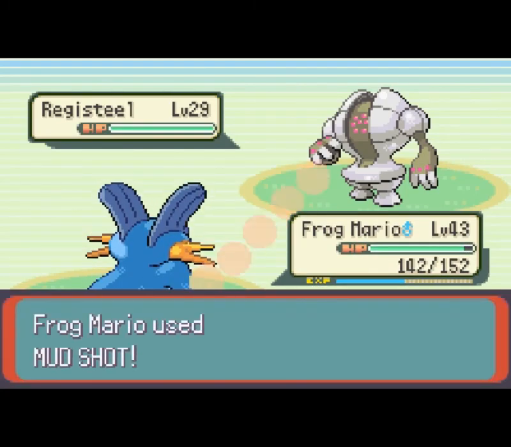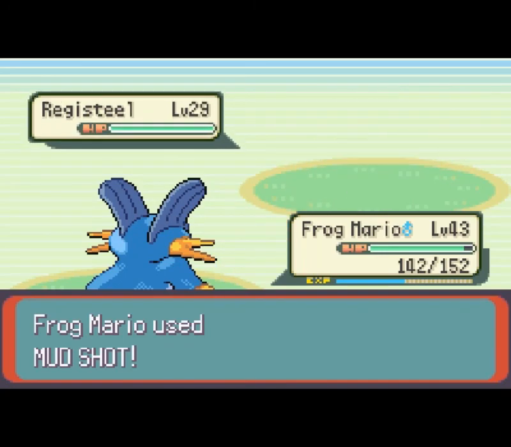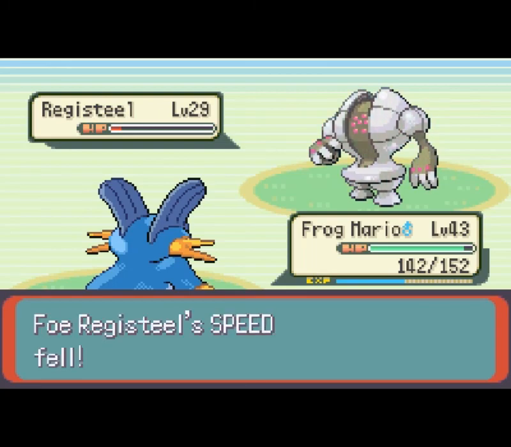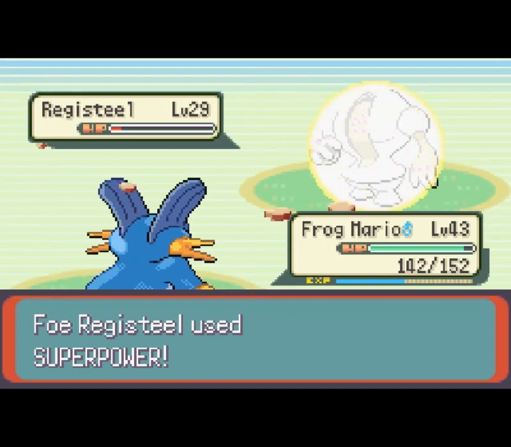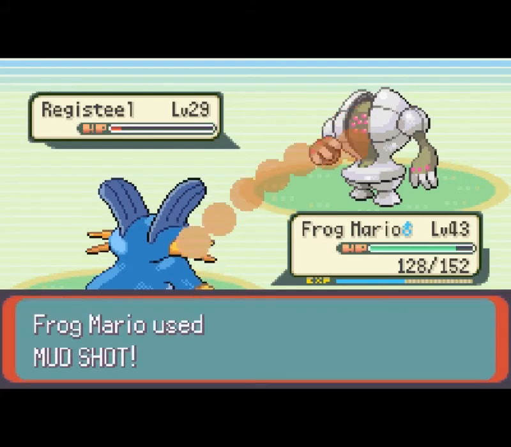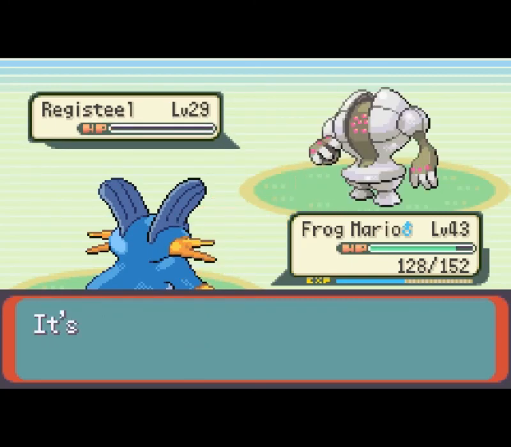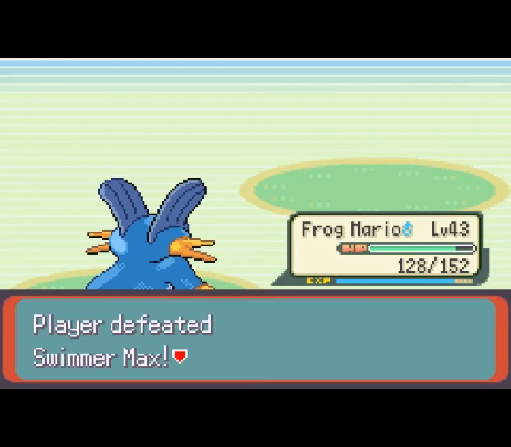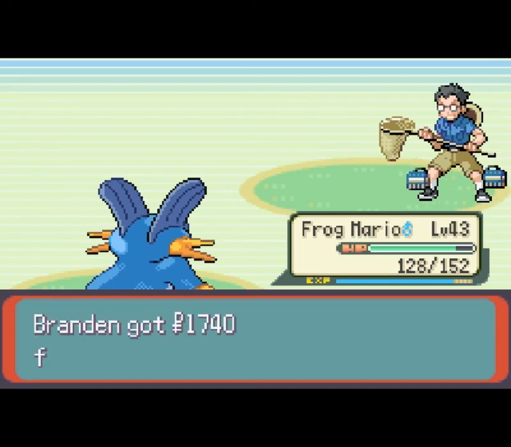At least it didn't go for explosion. Or self-destruct, or whatever. Still not dead. Lowered his speed. Okay, it doesn't matter. It's already slow. Superpower. Wow. Well, there goes your attack and your defense. You don't see superpower in an in-game that often. It's a fighting type move. Very powerful, but it not at that level.